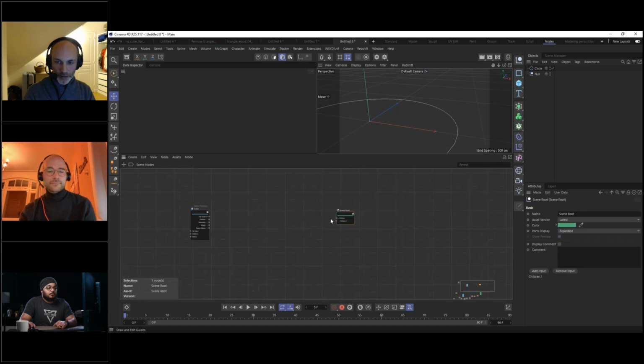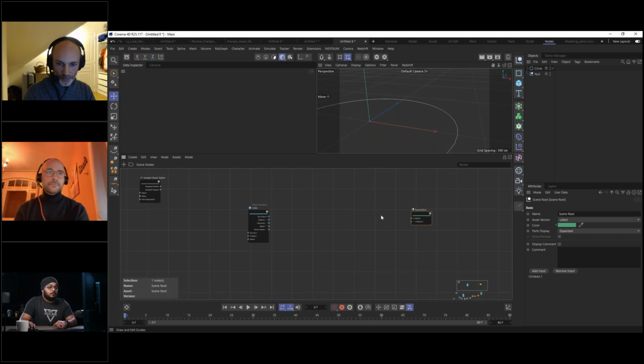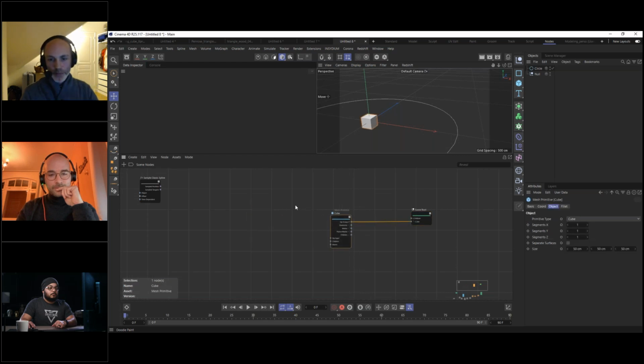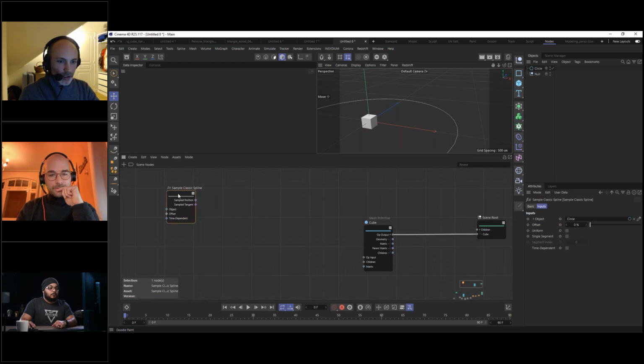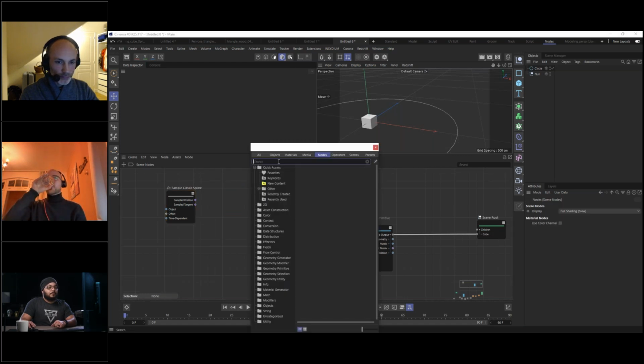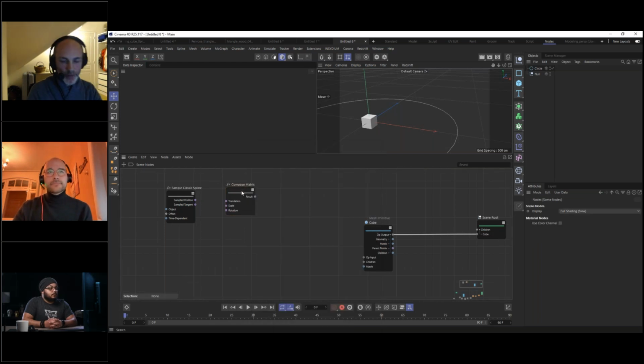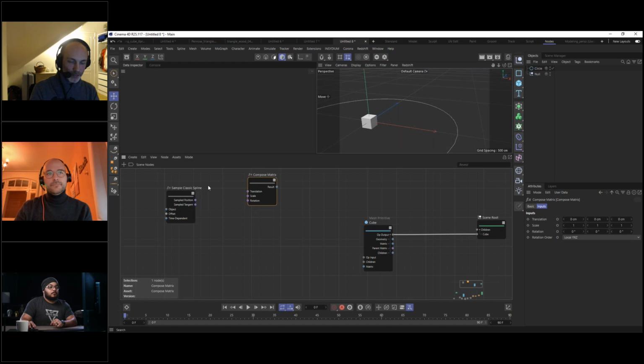Okay. So this is the output. If you need to see something, it must be inside this node. So I'm going to plug my element. My cube is here. Okay, perfect. Now my sample classic spline. We have a sample position. Okay, and I'm going to use it to compose a matrix. So again, always the same node. We don't use that many nodes. It's always the same compose matrix, decompose matrix, and so on and so on. And you plug everything together.